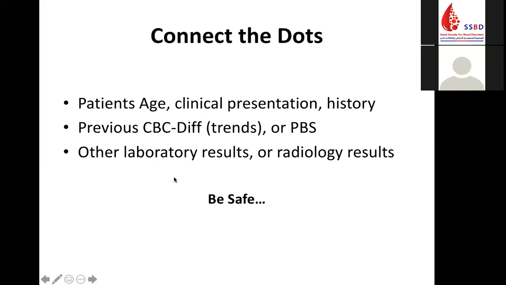And also look for other laboratory results or radiological results that may help, because you know the progress note, sometimes for our clinical colleagues, it's busy. So getting information sometimes is not easy. A patient's radiology result for lytic lesion, for example, or hepatosplenomegaly or lymphadenopathy can help. And also other laboratory results, like if the patient had a tissue biopsy before, or if the patient, for example, has biomarkers for something. Always connect the dots to get the final result, and better safe than sorry.